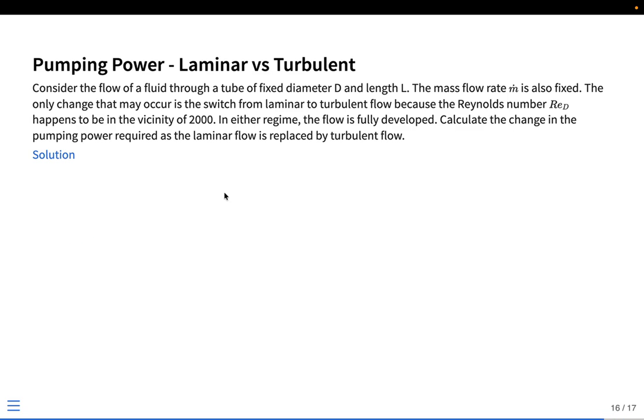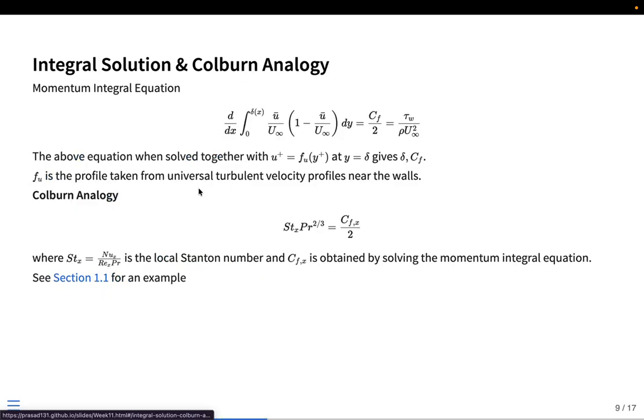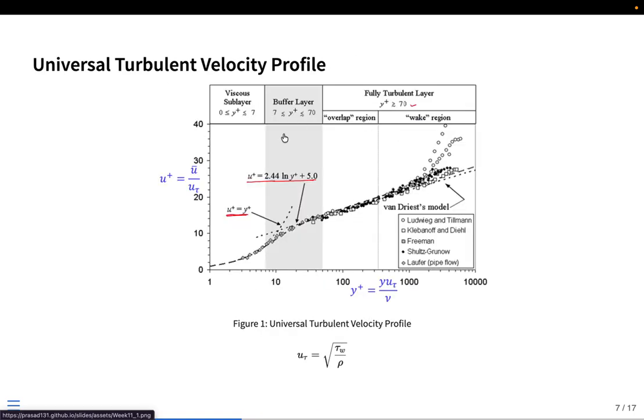Okay. If there are no questions, then we'll quickly summarize whatever we have discussed in this week. The main point that I would like to take is the technique of using the integral solution to solve these problems. And for that, the equation is given by this. However, this is only one equation, which we cannot solve directly. So we have to come up with one more equation, and that equation comes from the universal turbulent velocity profile given by this particular form, or any other empirical relations that you have from your experiments. Use those relations coupled with the integral momentum equation, then you'll be having two equations and two unknowns, and you'll be solving for both the skin friction coefficient and delta simultaneously.